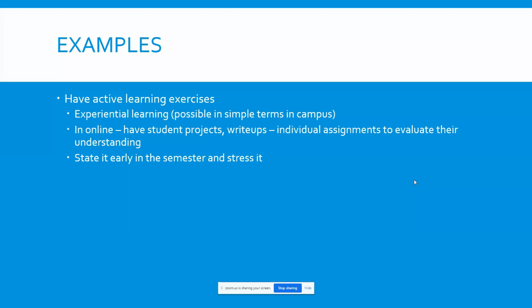Or what you can do is you can randomly pick 5 or 10 of them and see how they did. So that's another way. In a way, you're putting the student on the spot and asking them to do the individual work, and you get some credibility from them by seeing it. And another thing I like to stress: start early.